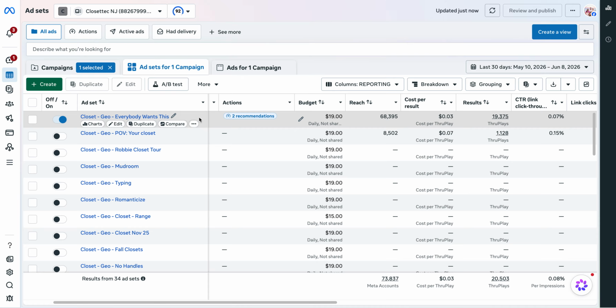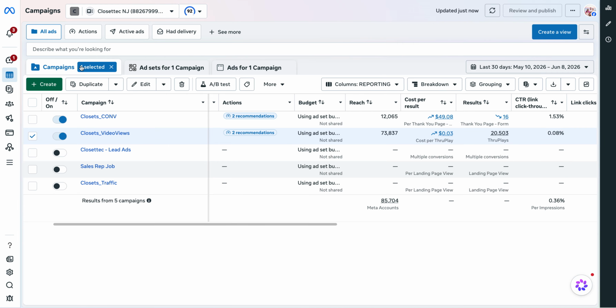So let's walk through it. The reason I want to show this to you guys is that it's easier to see as I go through step by step an actual ad account and how you will be able to do this in your ad account. So once you start seeing performance decline, which you will, and that's totally normal, you know exactly what to do and how to get to that next step. So let me go back.